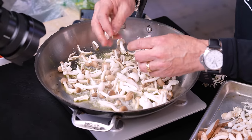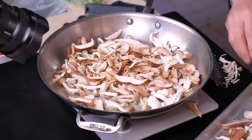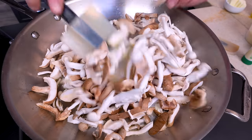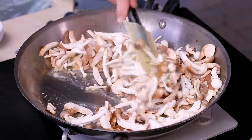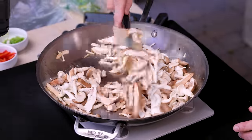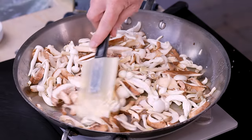So these guys are just getting separated in here. And you know how mushrooms shrink, right? Shrinkage, Jerry — shrinkage. In they go. This is going to take six or seven minutes to really start to get some softening happening and some color on them. Crank the heat and let this go.